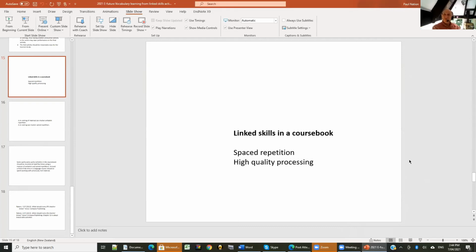So I think this is really important. You can have set routines, and that's great. And I think it's a good idea. But I also think it's really important to add why you are doing these things and how they help learning. The conditions I've described today are for learning vocabulary, but they help the learning of anything: learning people's names, remembering content you have read, and so on. These same conditions of repetition and quality of processing are important. Sorry, that was a long answer to a short question, but that's the trouble with me.